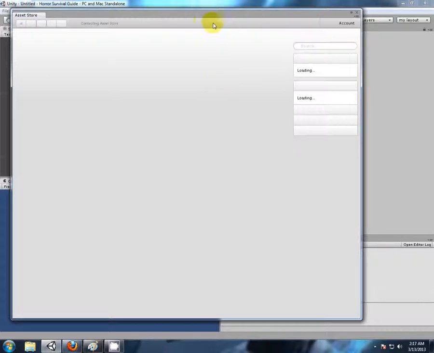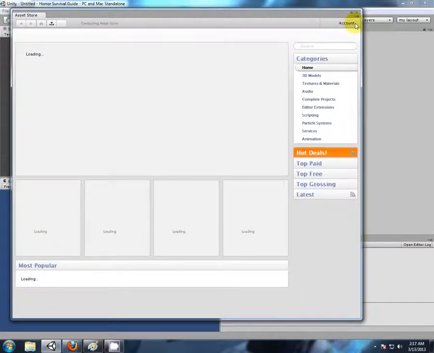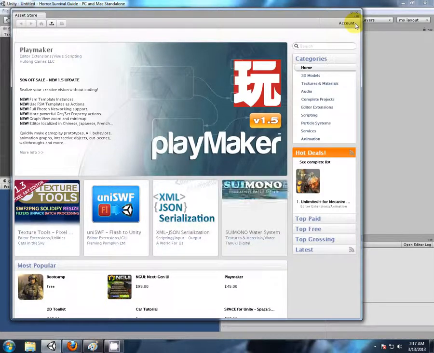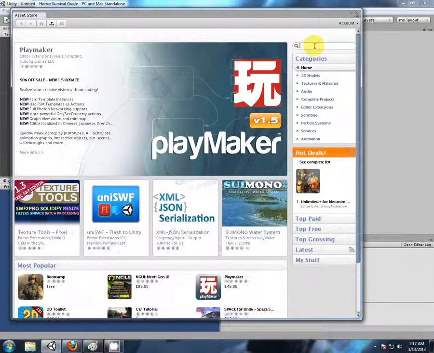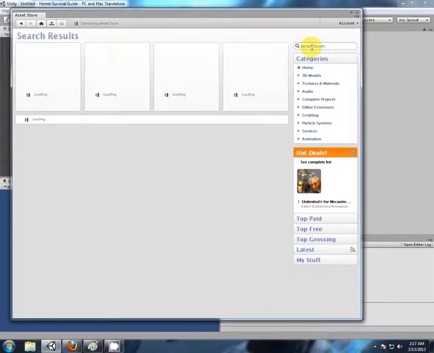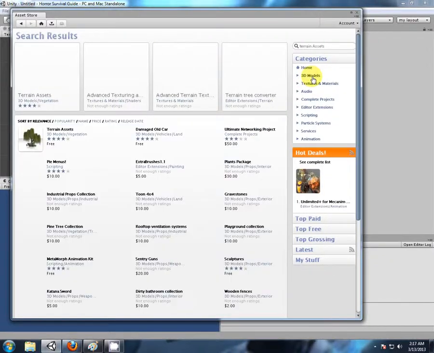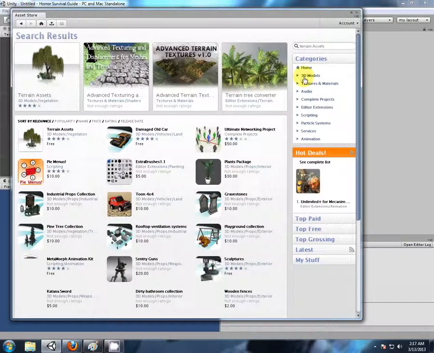And when that's loaded, of course, log into your account. We're just going to use the search here. I'm looking for terrain assets. Here we have Unity's terrain assets.